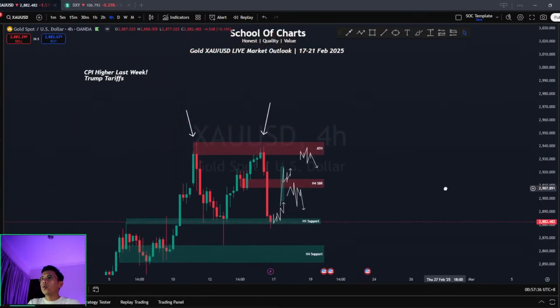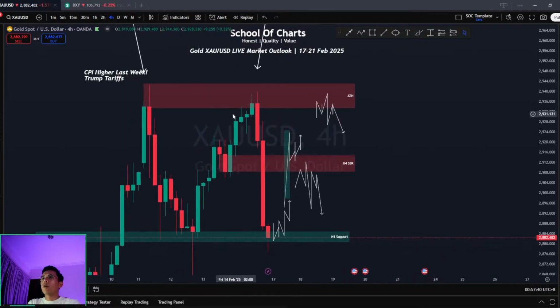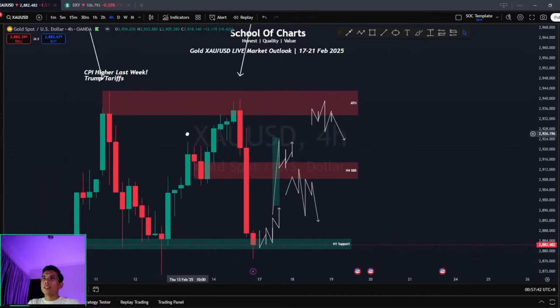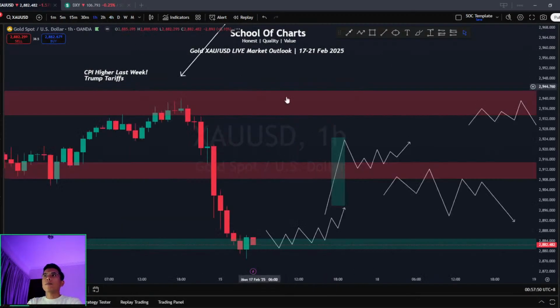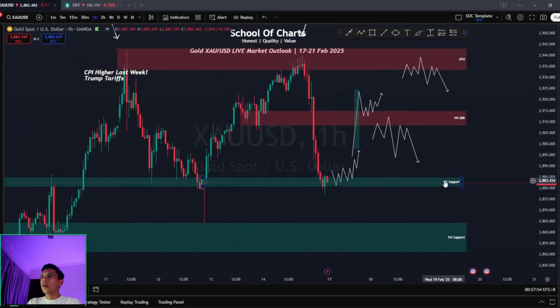And also, if you learned from the SOC classroom, this is going to be a perfect H4 sell volcano setup. This is the H4 time frame, so the bigger the time frame, probably the higher or stronger the reaction. So that's why if price were to reach that level once again, we're going to look for opportunities to sell.